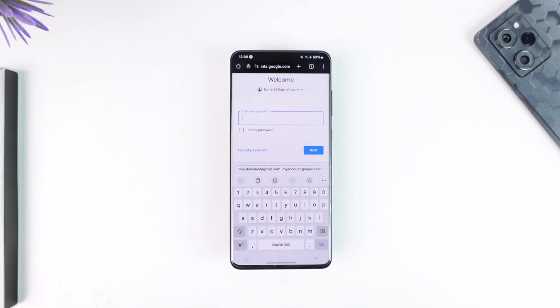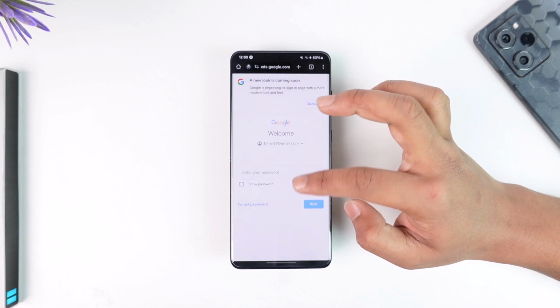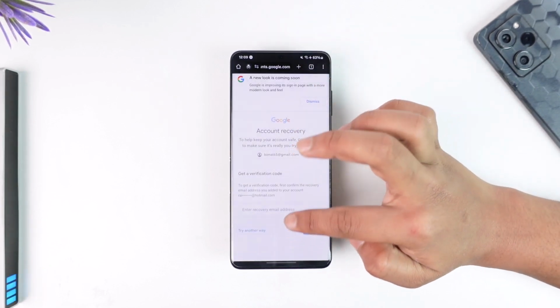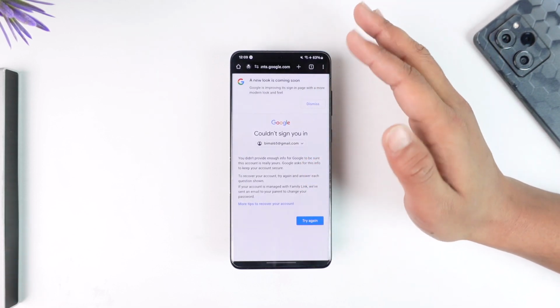Google will not ask you for anything, but since you have, there is no way that you can actually break the security from Google and just log in without the phone verification. The only thing you can do is reach out to Google. If you happen to forget or dismiss anything, you can reach out to Google, just let them know by tapping on try another way by getting a verification code, and then it will just say that it couldn't recover the account or something like that.